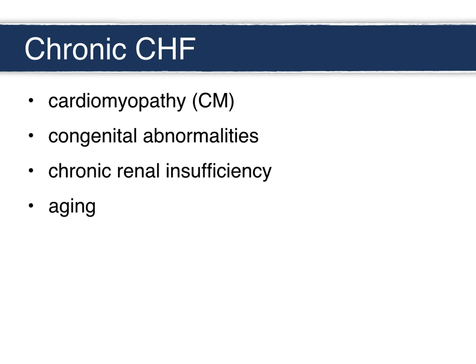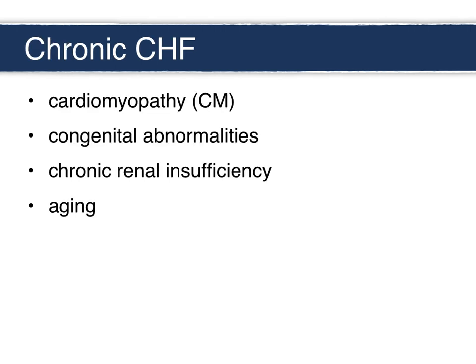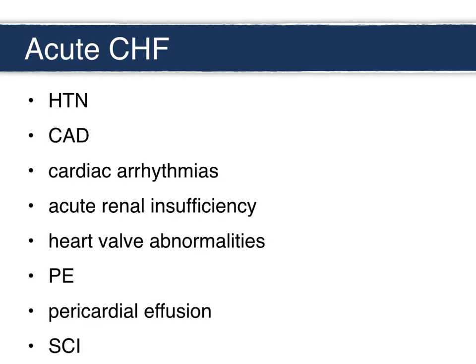Now, those are chronic diseases. These are people that have it all the time. When we think about acute heart failure, so an acute exacerbation of heart failure, we think about people who have acute hypertension, right? So the afterload is increased, so the left ventricle is not able to push blood out as well. We talk about coronary artery disease, so acute MI. This might be an NSTEMI, this might be a short-term thing, or this could be immediately after an MI. After an MI, we end up having cardiomyopathy, so it's chronic heart failure, but acutely, a patient might show signs and symptoms of heart failure during a heart attack.